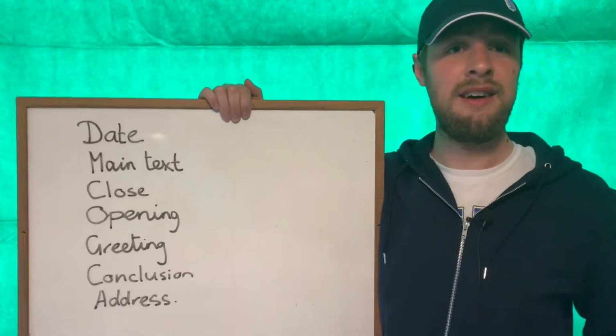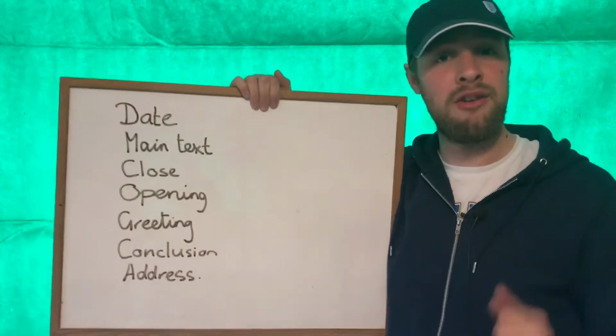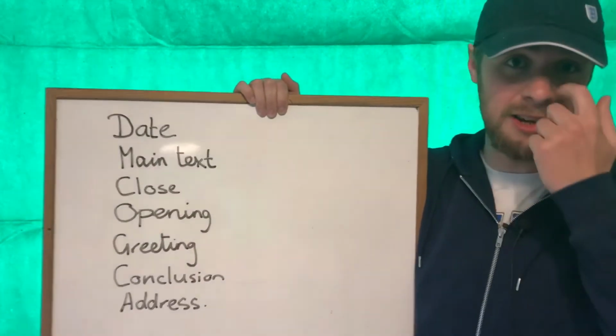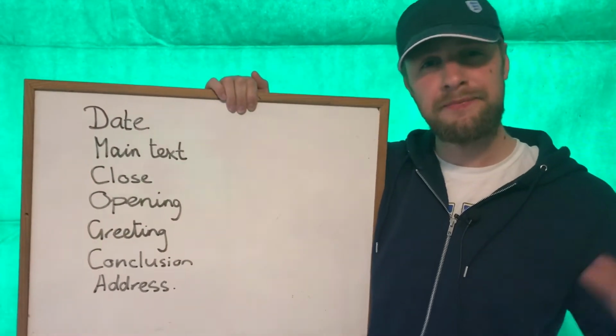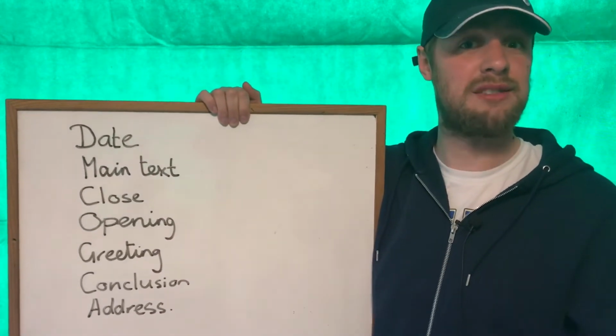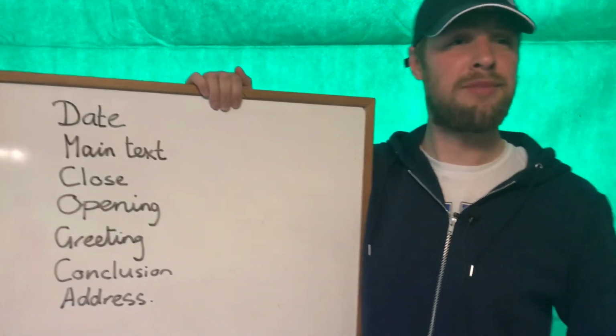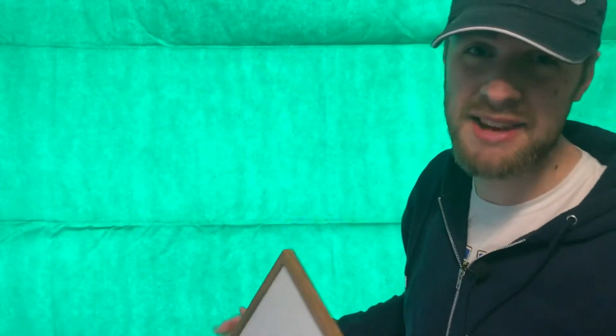We have a greeting, your way of saying hello. It may be formal, it may be informal, depending on who you're writing to. We have a conclusion, which is the last few parts of your letter. You might ask questions or ask someone to respond in this part of the letter. And we have an address, probably the most important thing. If you don't send it with an address, then it won't arrive where you want it to arrive. And that's not very good, is it? That's not going to work.